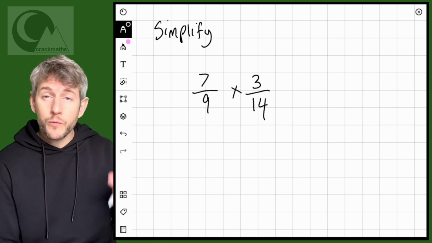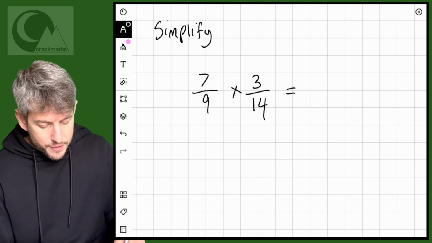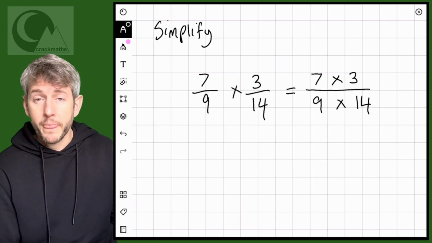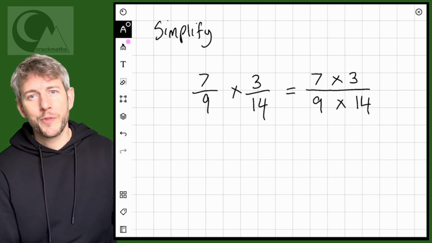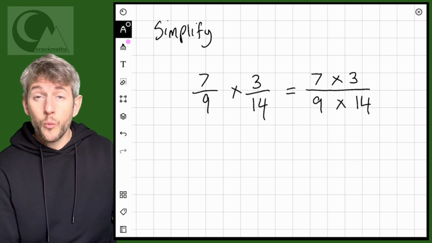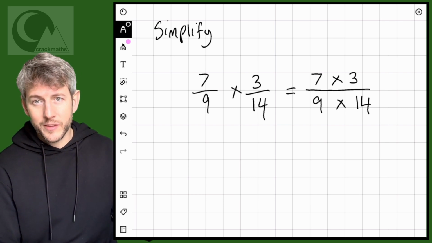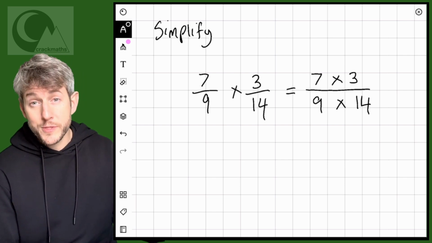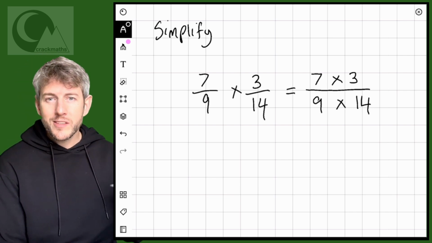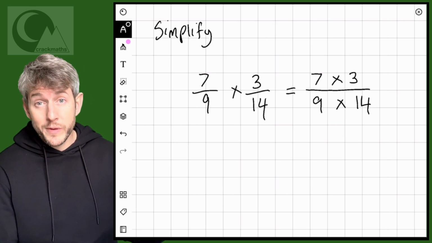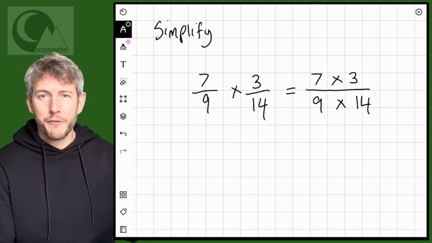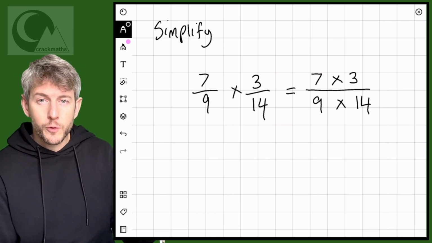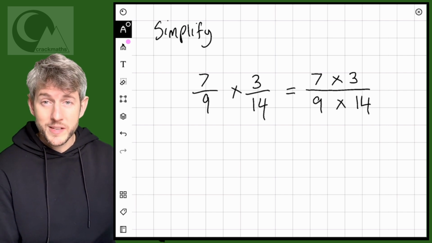Now, you might remember that to multiply fractions across, we just times the tops with the tops and the bottoms with the bottoms. The useful thing about this cancellation method is that we can cancel down anything that we've got here before we do the multiplications, because although 7 times 3 is a reasonable multiplication to do, 9 times 14 is a little bit more difficult, and so if we don't have to do it, it's useful for us not to. So I want to think about 9 and 14 in terms of numbers that multiply together to make them.